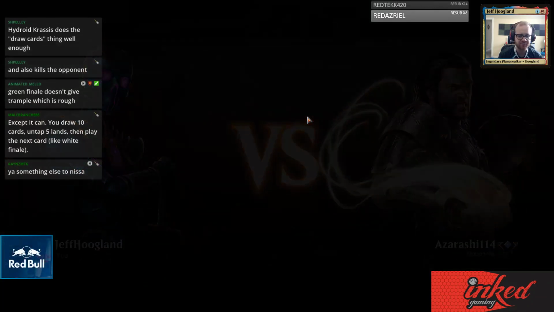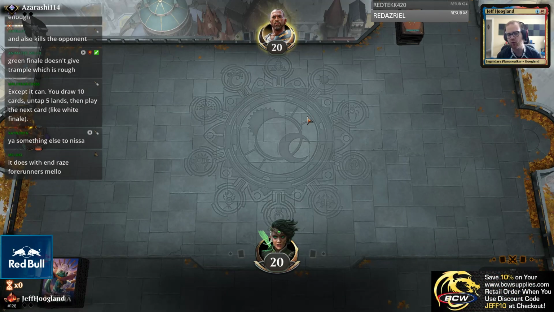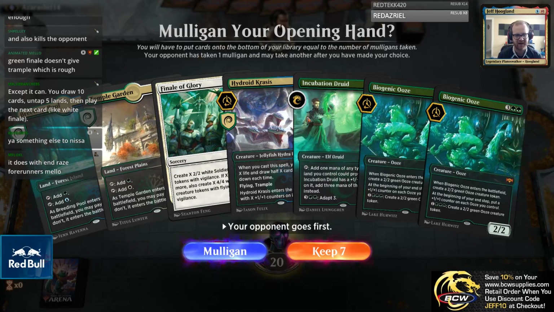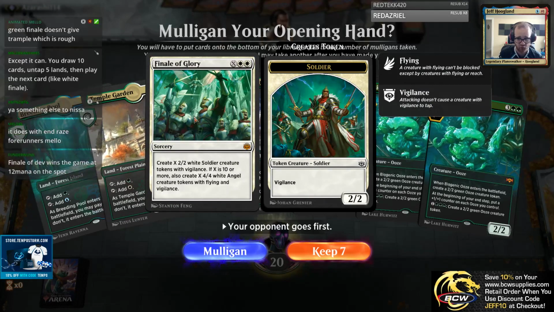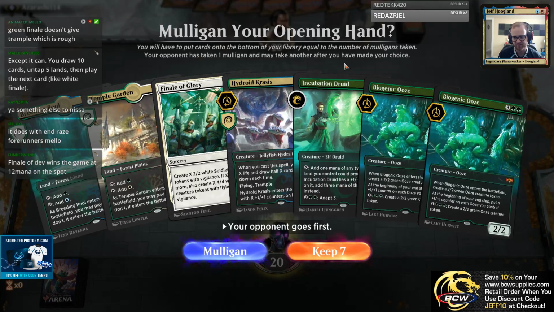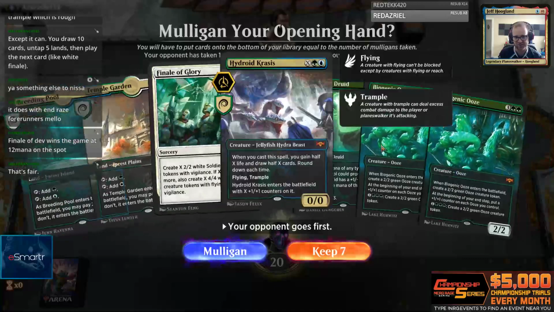Sure, but I'm not even playing 4 copies of the white finale mail. So why would I want to play a finale hoping to draw the other finale if I'm not even maxed on the finale I'm hoping to draw yet? Maybe if I wanted to play 6 finales of glory, I'd play 4 plus 2 blue ones, but that doesn't seem very good. It does not. Finale of Devastation does not give trample, so it does not guarantee a win on the spot.